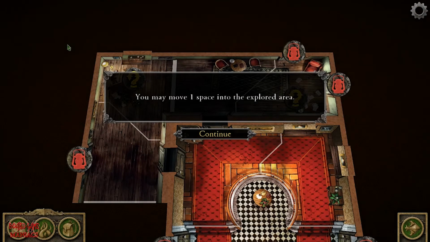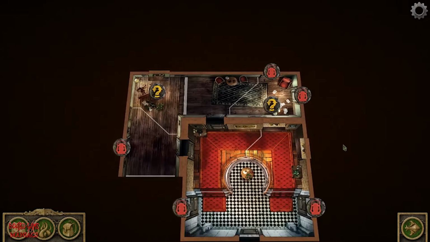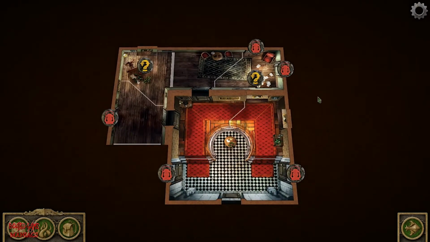And the last part of setting up this room, as you can see on the map, I got everything set up. I'll show the table, what it looks like. But it's giving me a free move action to move into the space, into the explored area, which I'm going to do. And that ends the investigator phase. We're on to the mythos phase now.